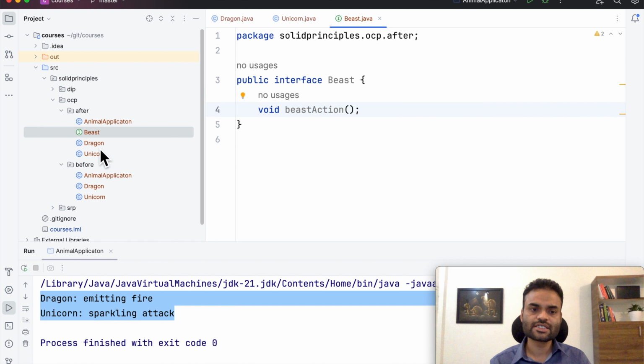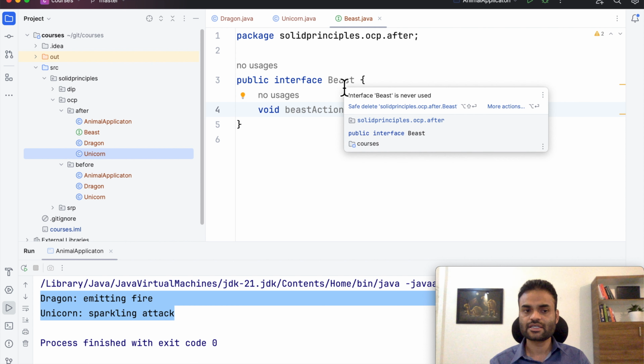Now we will make both these classes, dragon and unicorn, implement this beast interface so that there is some uniformity in the code. All of them will have a super type called beast, and our application class will find it easy to act on a single interface rather than acting on multiple different implementation classes.